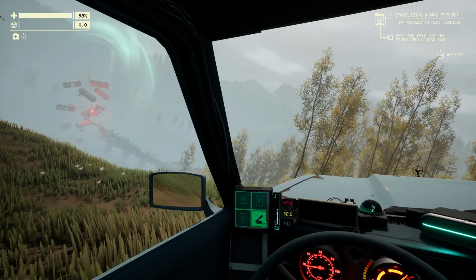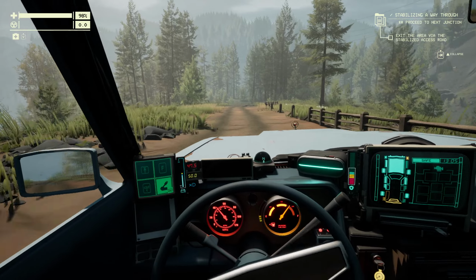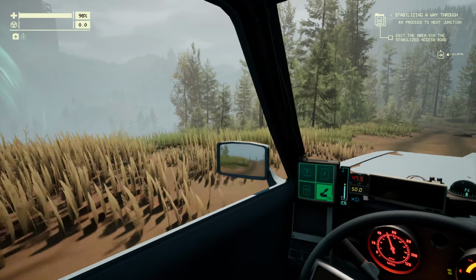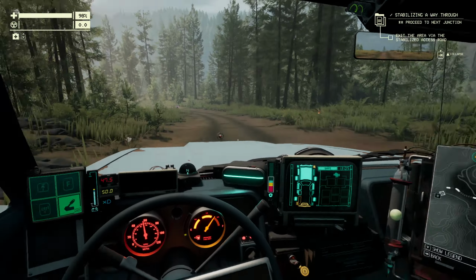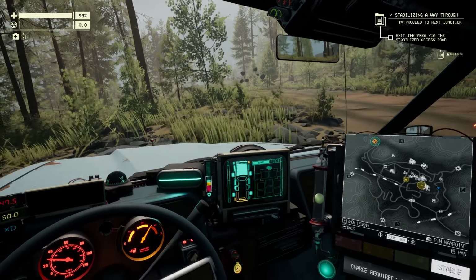Right. Well, let's go. I think a good first step will be to get onto that road that leads directly to the stabilized road. Yeah, we could just launch our car into the air. It's just a station wagon after all. Oh, no, no, no, no. Thank you.